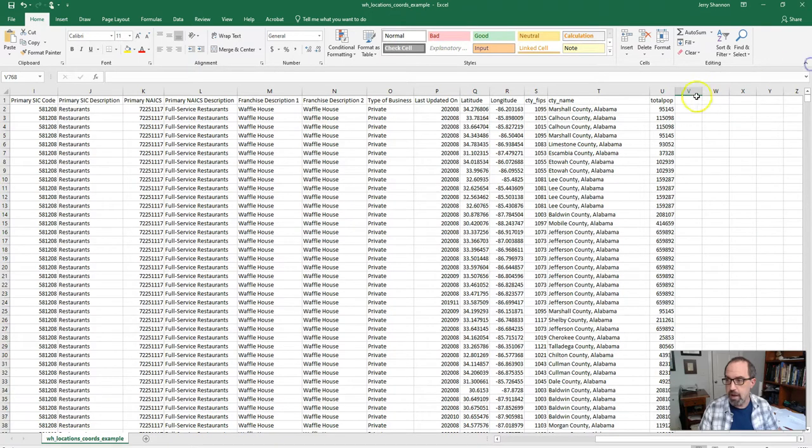Then I'll scroll up to the top of this column. I'm going to call that variable center. And then I'm going to type in other for the other stores, right? Now, to copy this down, I could copy and paste. So I could do a Control-C and Control-V. There's an easier way to do this in Excel.